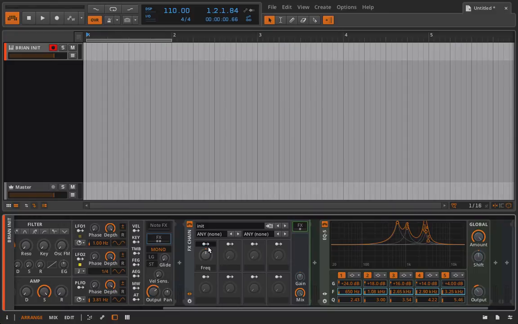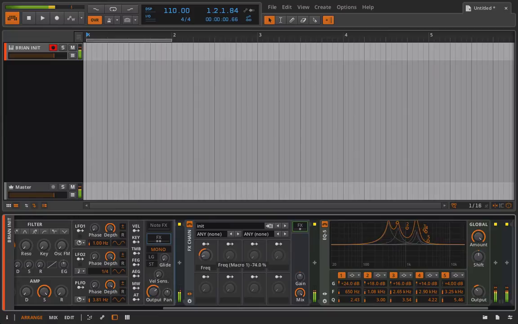Okay, so now we basically have like a talking filter, and we did that completely on our own, just using a simple formant table.